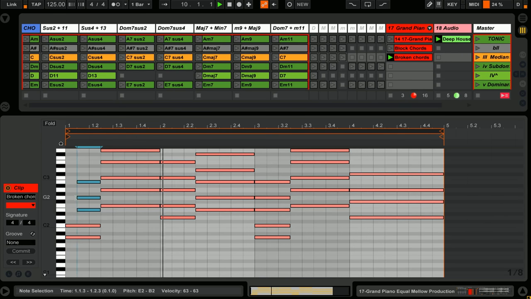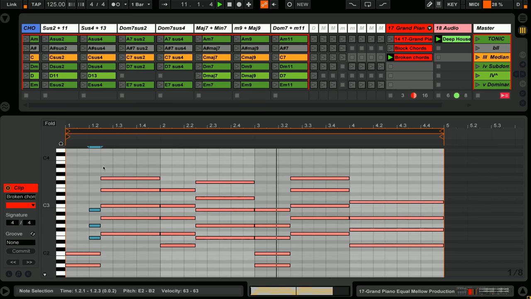So what I'm going to do is just take the top 2 or 3 notes from each chord and move them over.